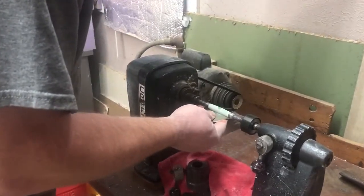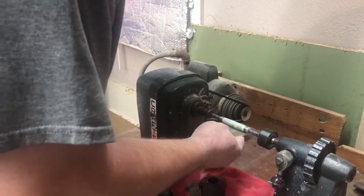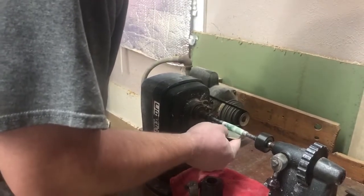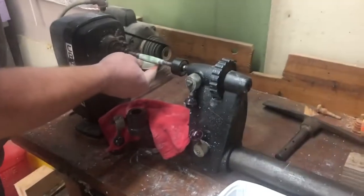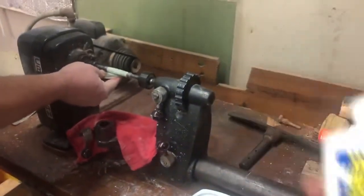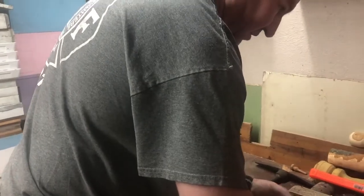Alright, we're at 3,200 right now, so five more of these to go and then we'll be finished. Then we'll apply the Ultra Gloss plastic polish, and then we'll assemble the kit and be done. And now we're at 3,600.